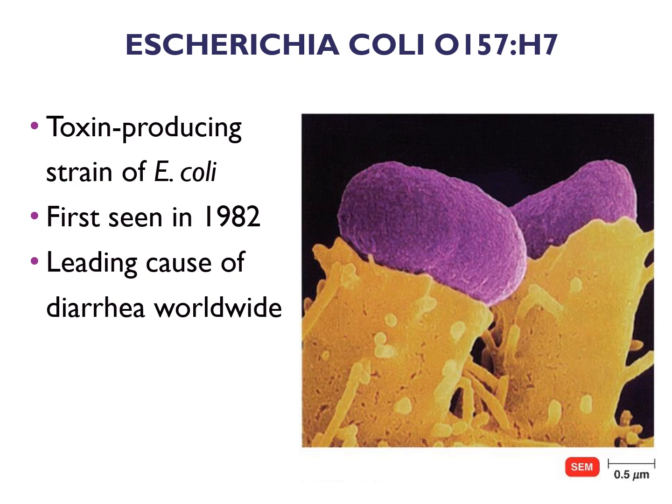However, in 1982, they discovered a particular strain of E. coli, and they named it 0157H7. This is considered to be the deadliest or the most toxic strain of E. coli that currently exists. It causes diarrhea, and the diarrhea gets so bad that the person usually dies of dehydration. It really tends to affect the children as well as elderly.